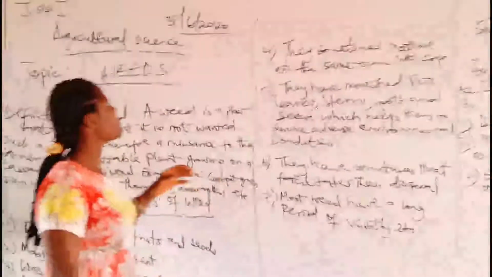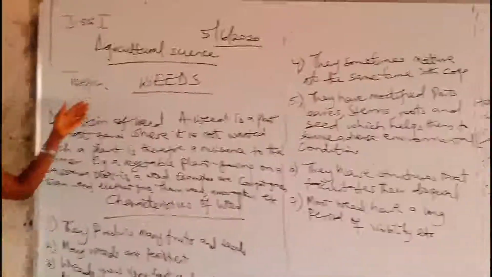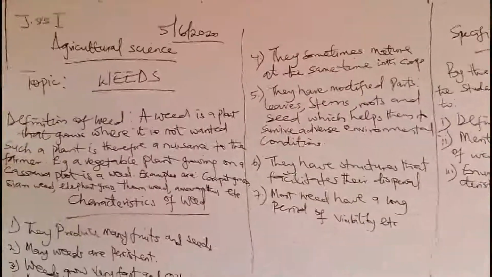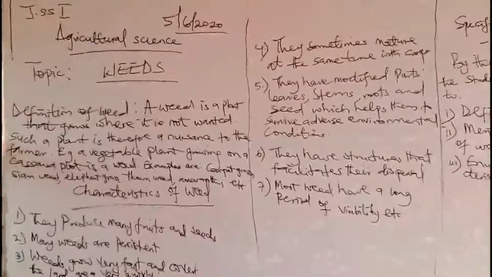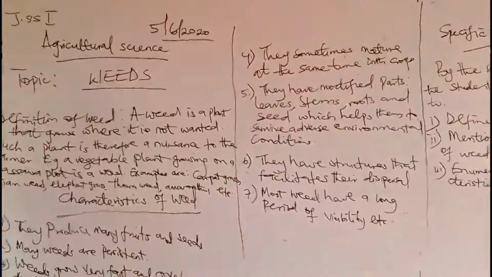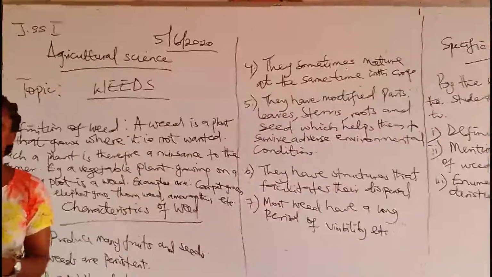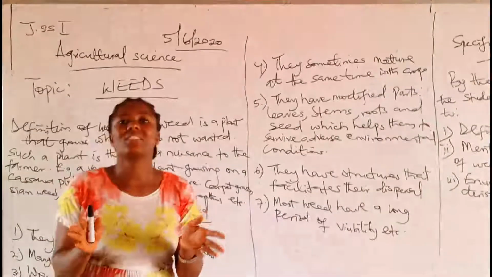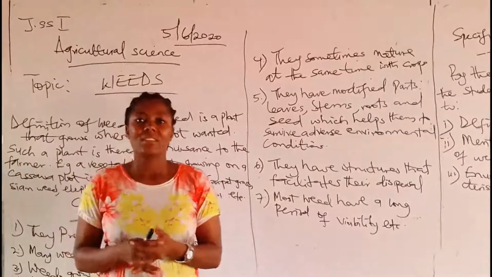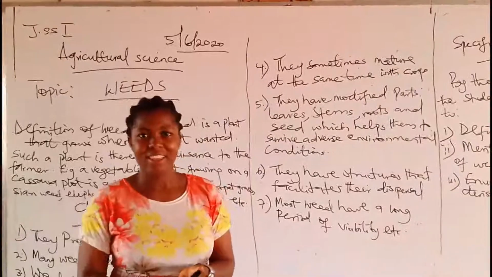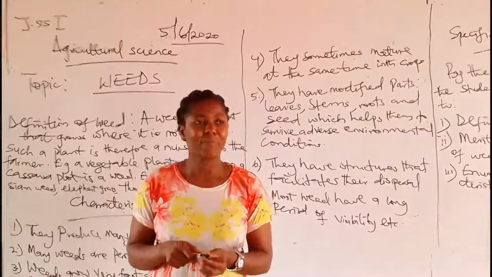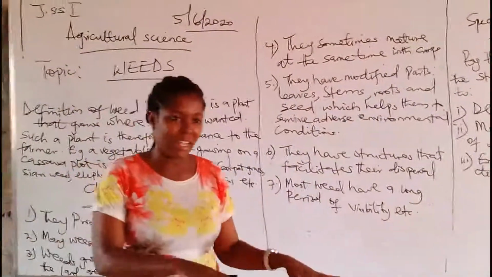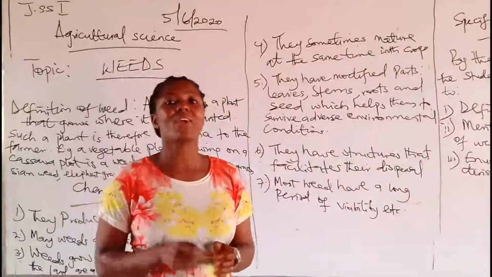Okay, we now progress. Looking at our board here, if you want to explain weed, we say that a weed is a plant that grows where it is not wanted. You cannot say that a weed is any crop or any plant that grows where it is not expected to grow. Let's take, for instance, a plot of land where cassava is being planted, and they go to that place and find a maize. That maize there is a weed. When you move to a yam plot of land also, and you find that there are tomatoes there, those tomatoes there, you can also call a weed.